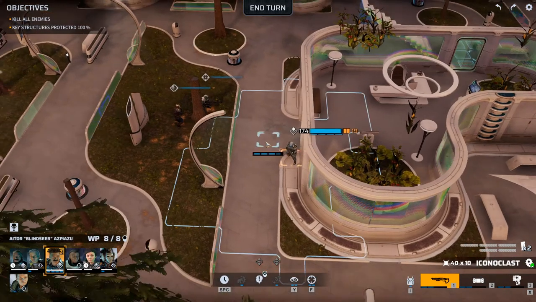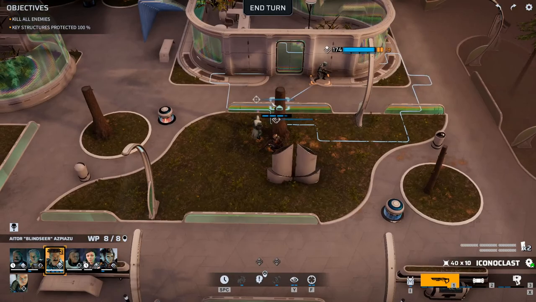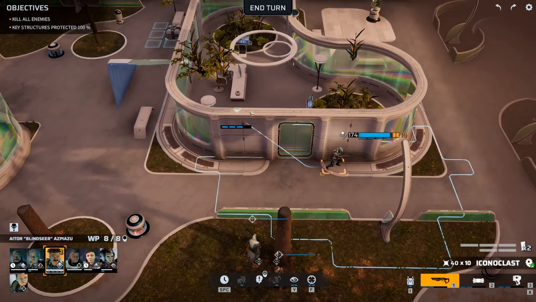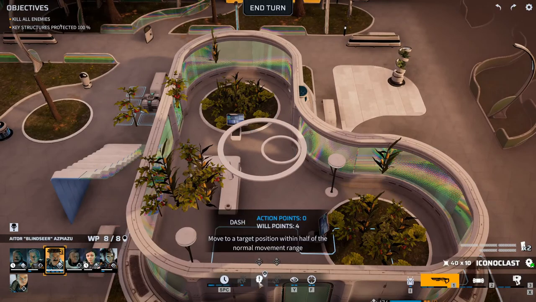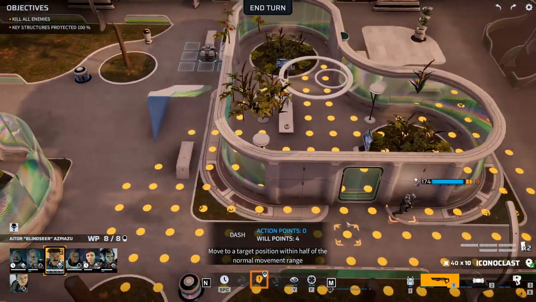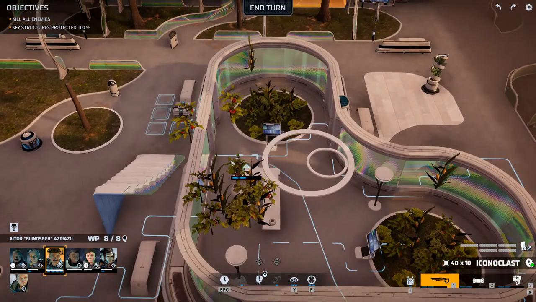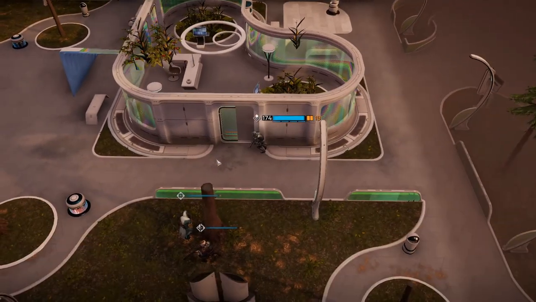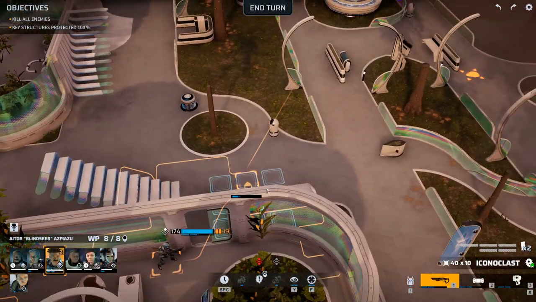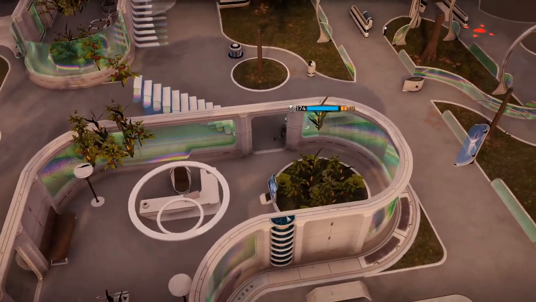We have you. You can dash twice. That's not going to be enough to get you over to do anything. Let's move in here. And then let's move over here and see what's in this.